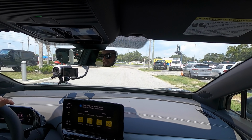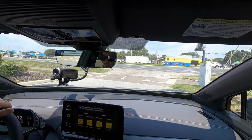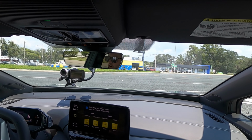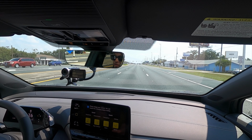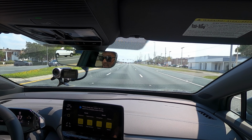It's going to take me to some pros and cons, in which we start off with the pros. 295 horsepower, 0 to 60 at 5.8 seconds. I mean, this is a pretty quick car. Charging speeds around 30 to 36 minutes for 80% charge, 7.5 hour charging overnight, 240 volt or a level 2 charger. These are some good points.